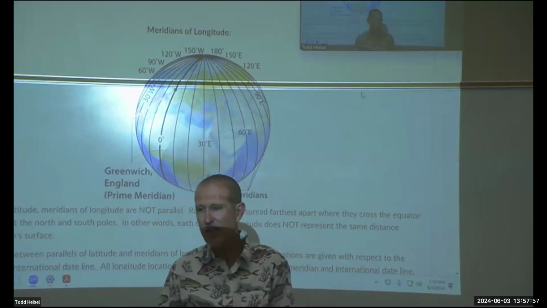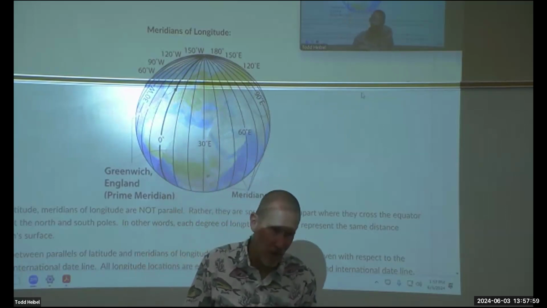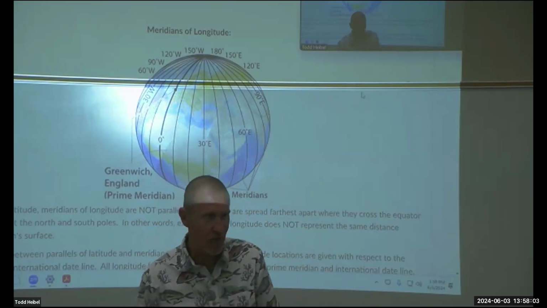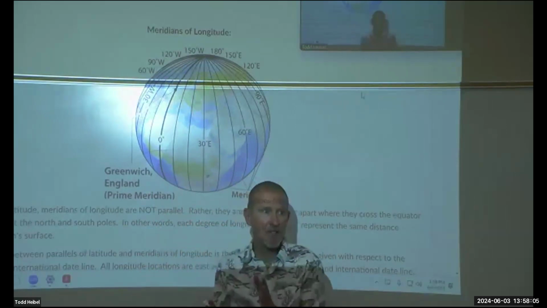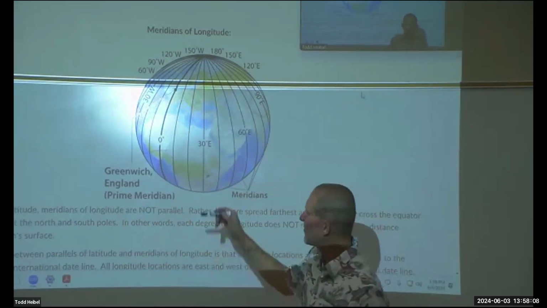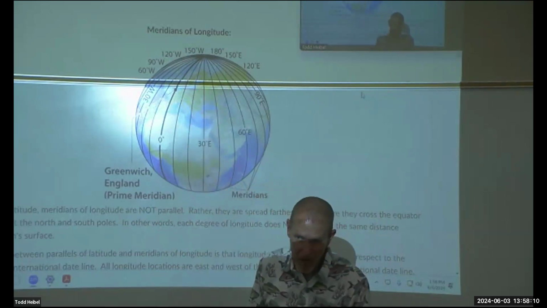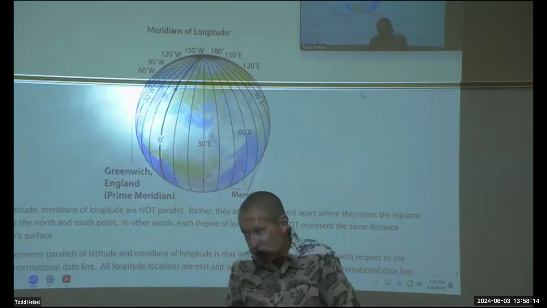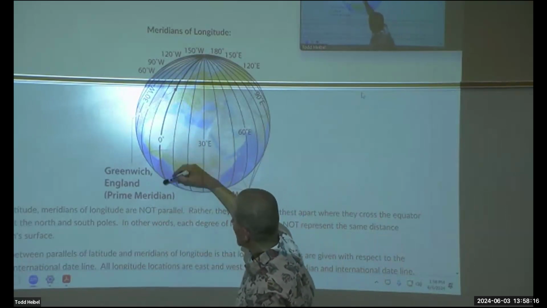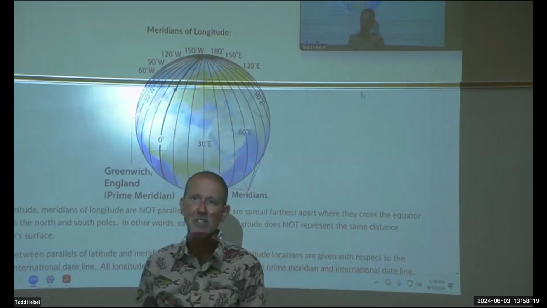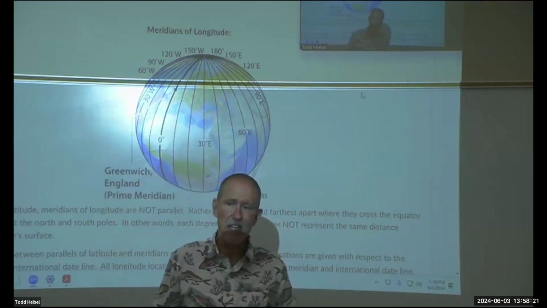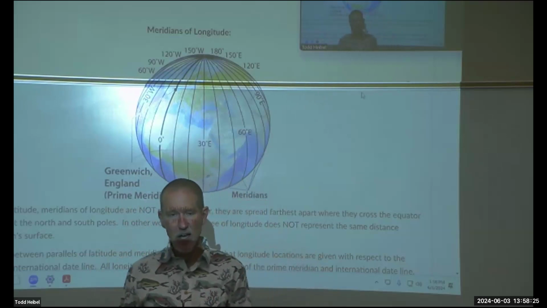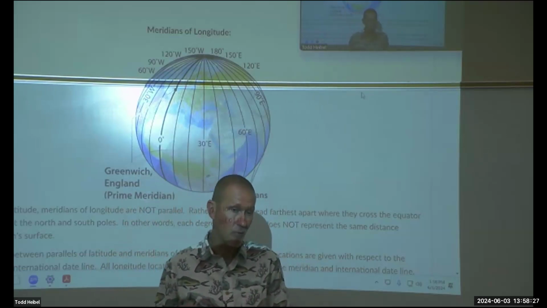It could have been in Washington, D.C. It could have been in Moscow, Russia. It could have been in Tokyo, Japan, or Paris, France, right? Those are actually some cities that were vying for the location of the prime meridian. So it was a historical decision to position the prime meridian here, officially speaking, in 1884. So that means our modern concept of longitude and time actually only dates back 140 years.